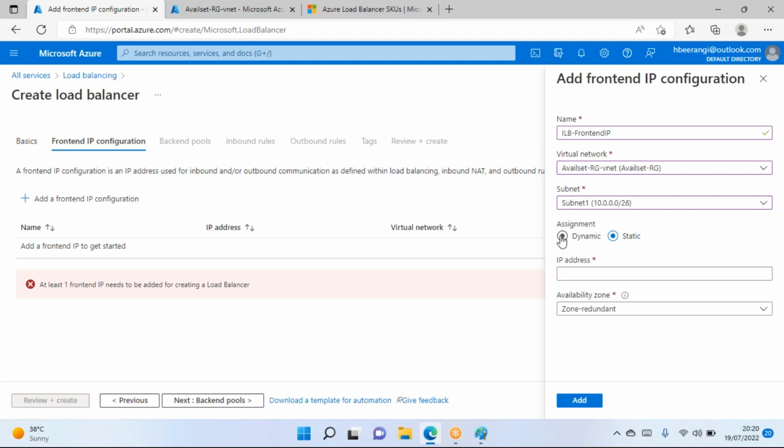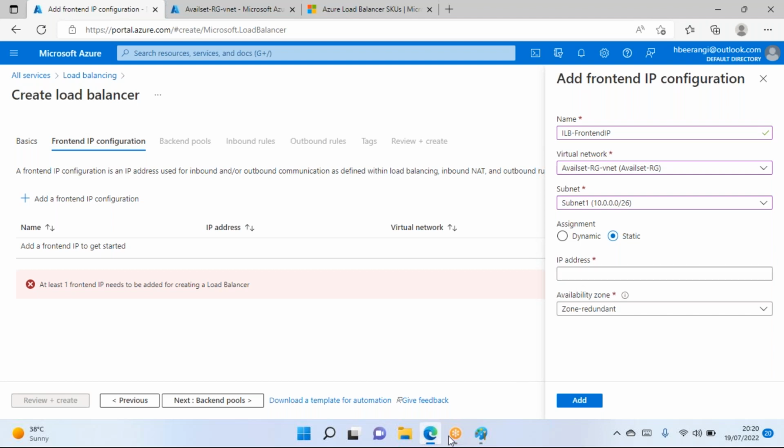If you go with dynamic, the IP address will get assigned from your subnet automatically, and depending on your configurations, the IP address may get changed. In enterprises, it is always recommended to have a static IP address.